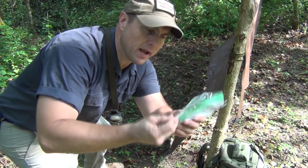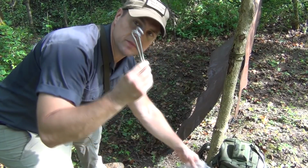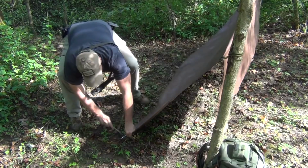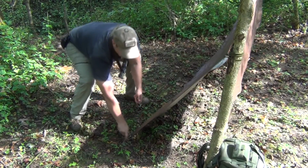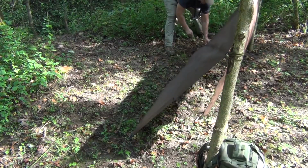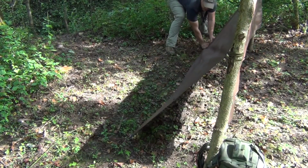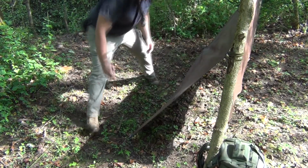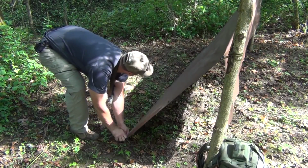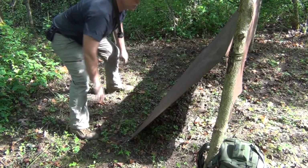Next, we just take our bag here with our stakes in it, and we pull this out like this. Put one in the ground there. Come over to this side, do the same thing. Pull it tight, put it in the ground. And we can adjust it as we need it to make it nice and smooth so that it looks good and will shed the water more appropriately.